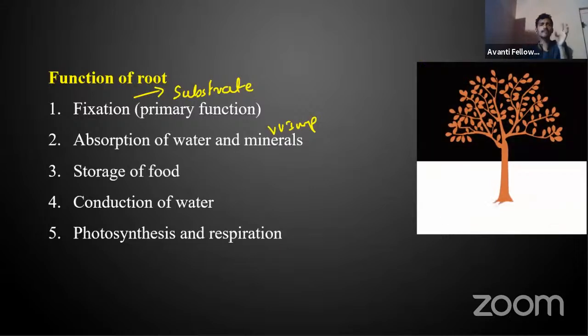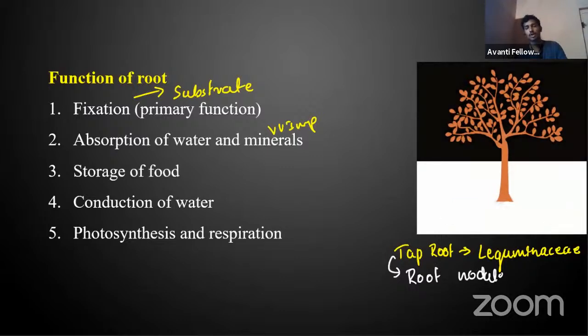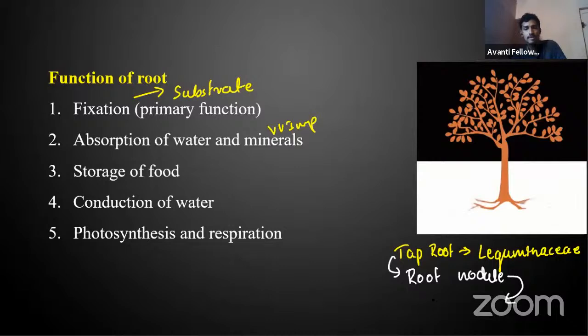Okay, I left one thing. I just want to mention here, some plants with a taproot, especially belonging to the Leguminosae, have a kind of root we normally call root nodules, also called nodulus. Root nodules have the bacteria Rhizobium. Probably everyone knows this. It helps in nitrogen fixation. We also call this kind of root a nodulus root.